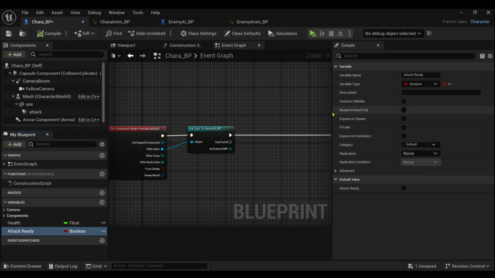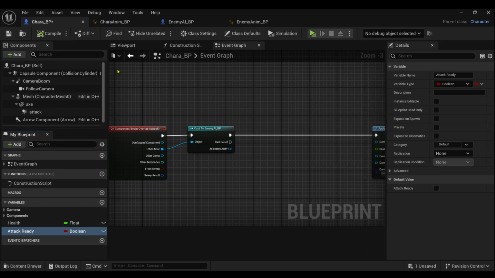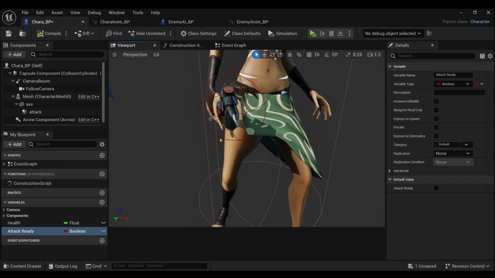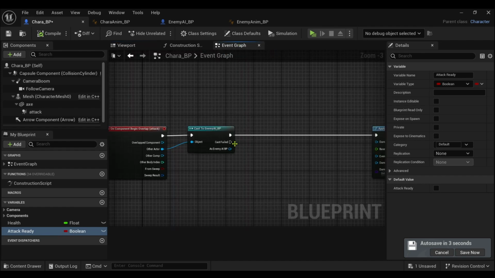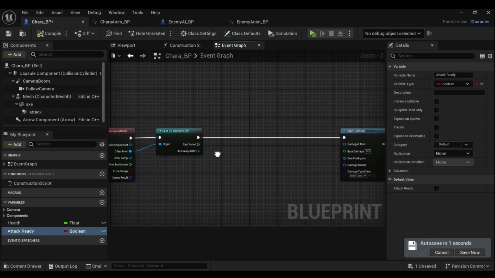The reason we're creating the variable attack ready is this: if you see this sphere, even though our player has it by its side and it's not attacking, if it hits our enemy, it will still take away its health. We don't want that. We only want it to be taken away at the correct timing of the animation. So we'll set this up, attack ready. This will make more sense when we've finished it, okay? But just letting you guys know the method to the madness.